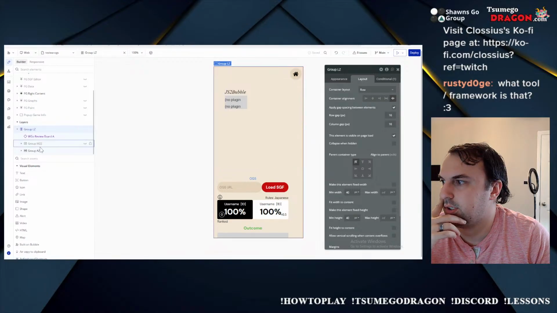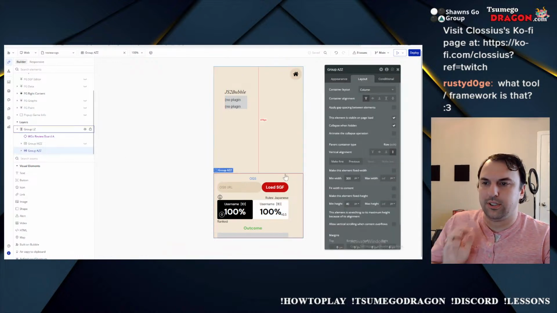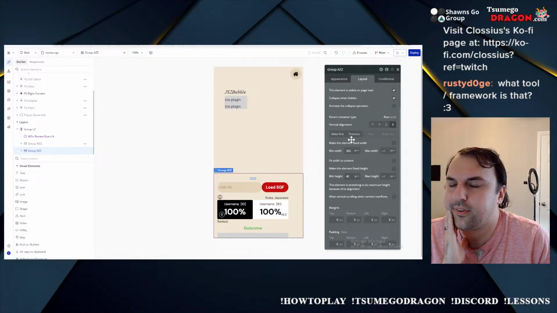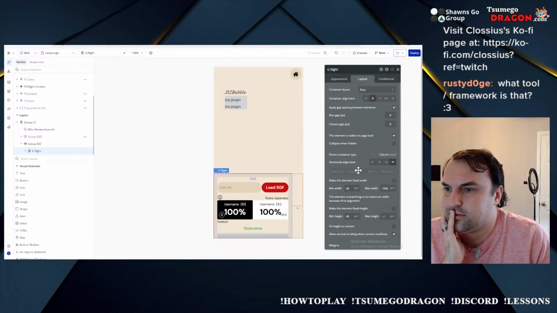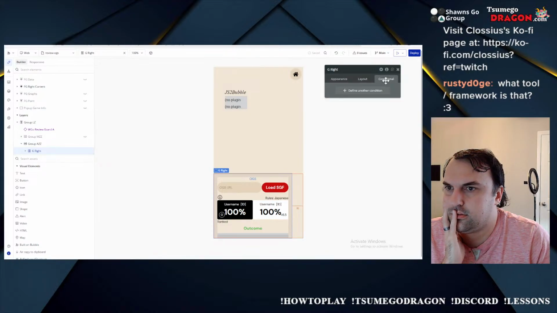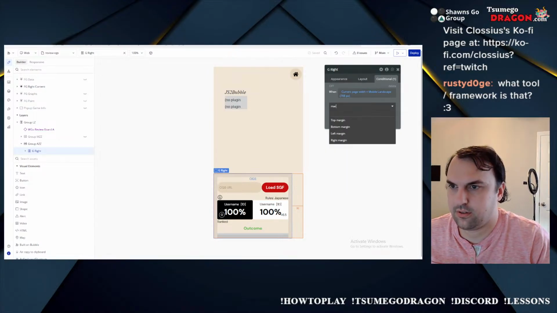This is also that. There's that. What in the world? Why on earth is this not higher? Get rid of that margin.